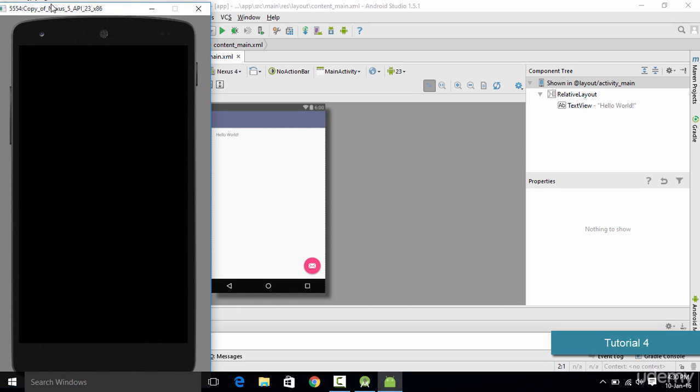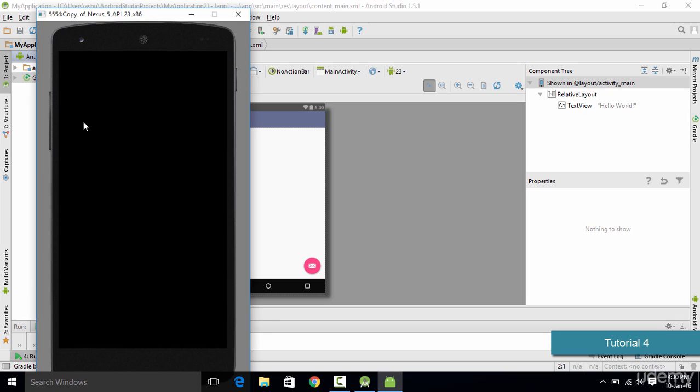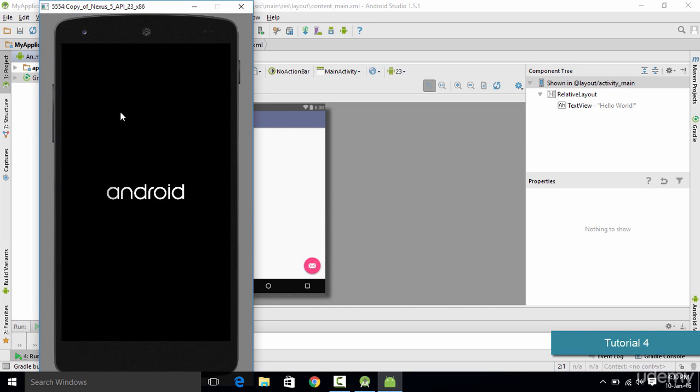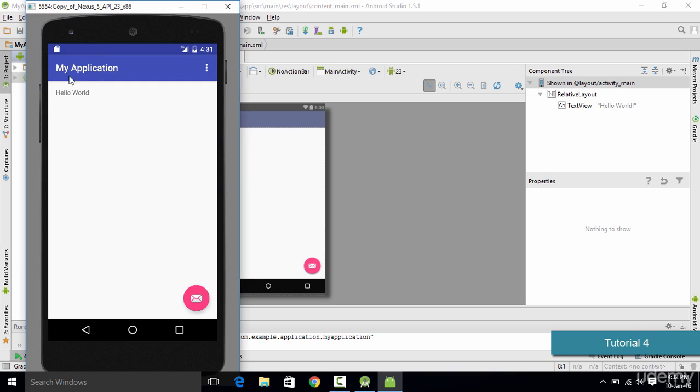As you can see, we have our emulator running, which shows us the basic Nexus phone, and it is going to boot up for us. The time taken by this phone to boot up also depends on your processor as well as the memory or RAM which you are using, and it is going to load up the application for us. Now here is our application which says my application and hello world right on the emulator. So that's how you use the Android emulator in order to run a basic Android application.